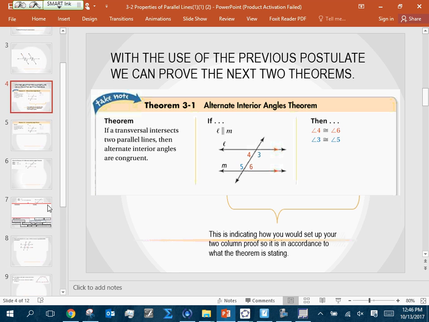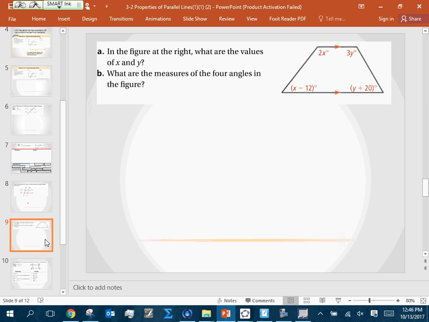Where this is going to be useful for you is in problems like this. Anybody know what kind of shape that is? How many sides does it have? 4. It has 4 sides. So what is the word mathematically that we use for 4? Quad. So that's a quadrilateral, right? Lateral means sides. So you have 4 sides. But in a quadrilateral, we have subcategories of quadrilaterals.